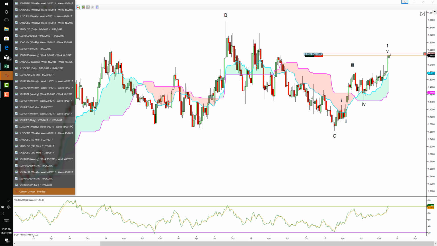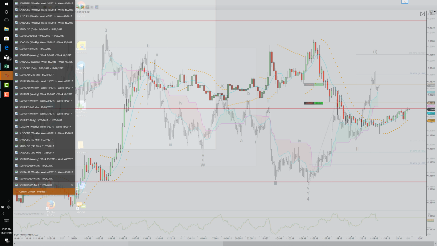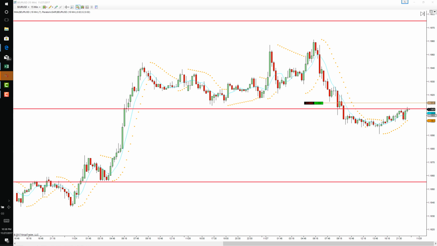But I think to end this, I'm going to end on just those. I have some more hopefully tomorrow. But to go back to that 15-minute chart of that euro that I spoke about again, as you can see, price is hovering at this now resistance level, which was once my support level. So as long as it stays under this 1910, well then price is going to continue, and it's going to come near this 1855.